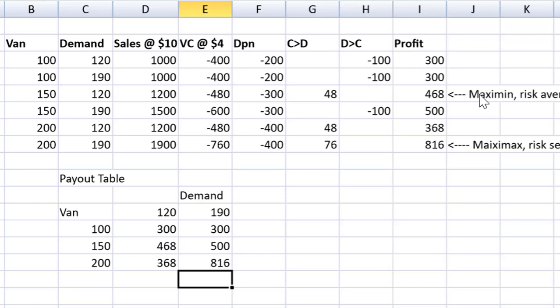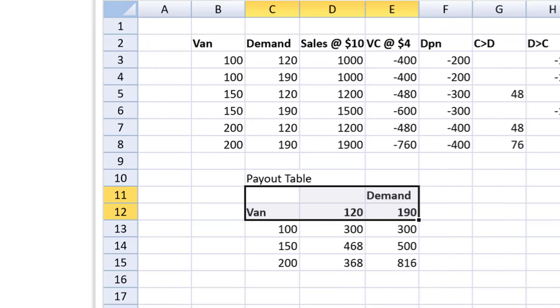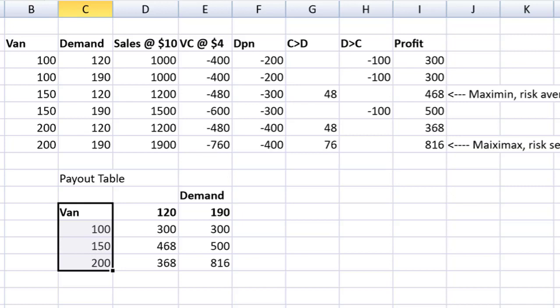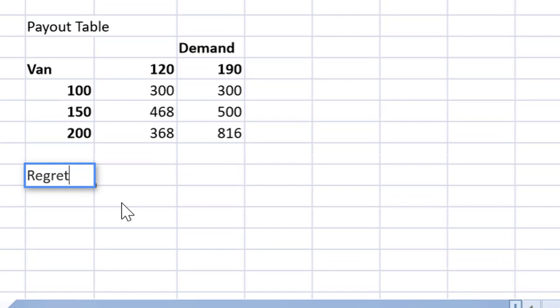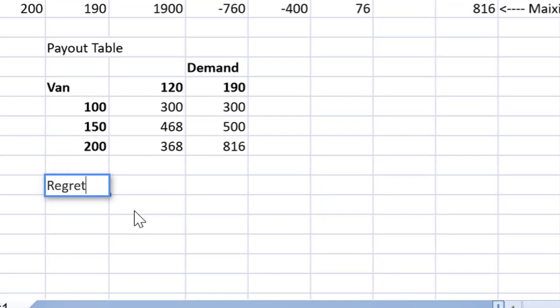That is a starting place when we are doing Minimax regret. Let me just make my column and row headings clearer. I'm making those bold. All right, now, in order to do Minimax regret, we need to make a regret table. That's a fancy way of saying the opportunity costs. We're going to help the sore loser make their decision. This is the person who wants to avoid looking bad from making the wrong choice, avoiding opportunity costs.